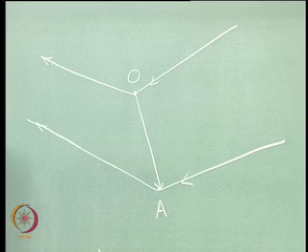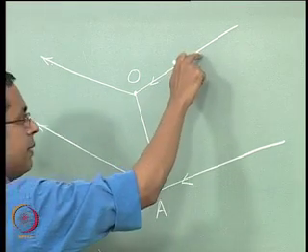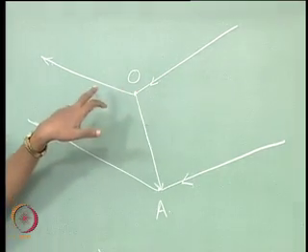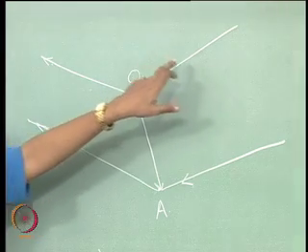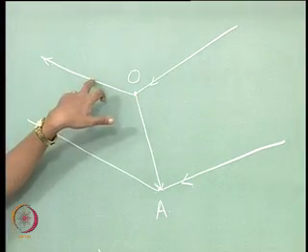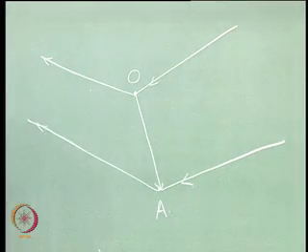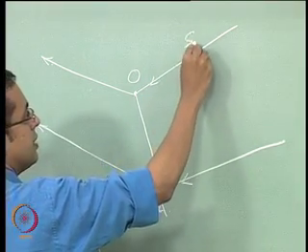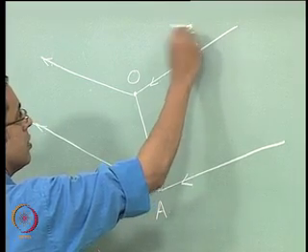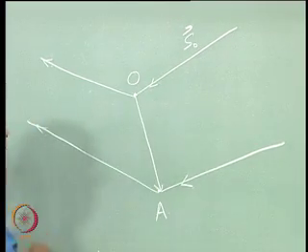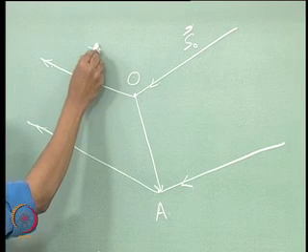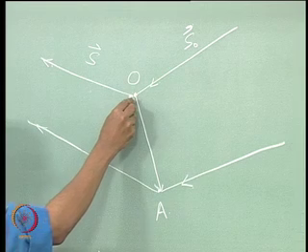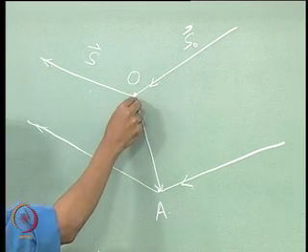Now we will look at some vectorial notation. This is the incident beam direction, and this is the diffracted beam direction. We will define a unit vector in this direction and a unit vector in this direction. Please keep in mind it is only a unit vector, so its modulus is unity. We will say S naught is the unit vector in the incident direction and S is the unit vector in the diffracted direction. So these are unit vectors, fine.